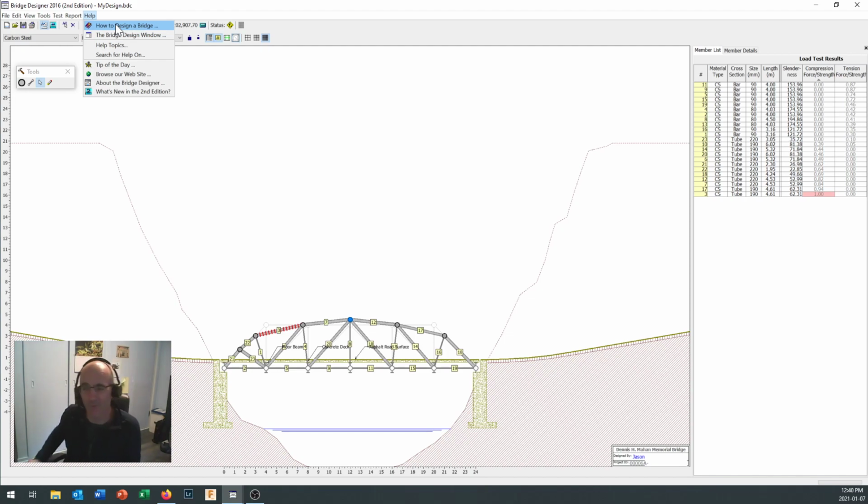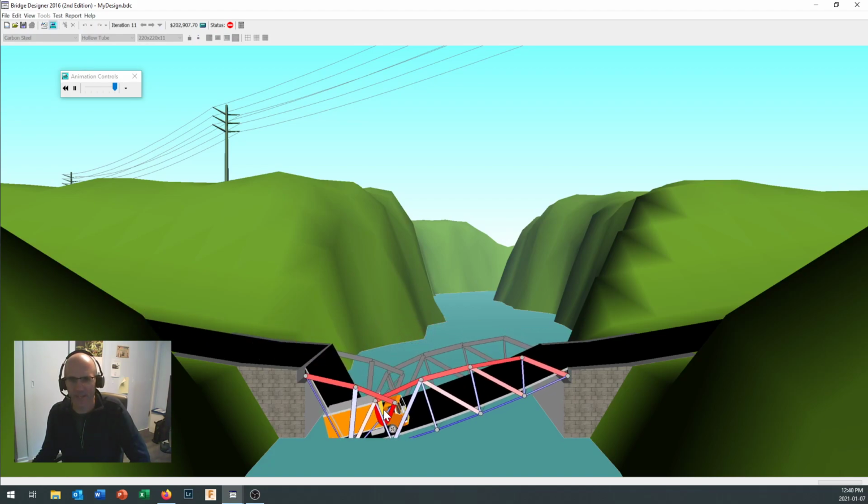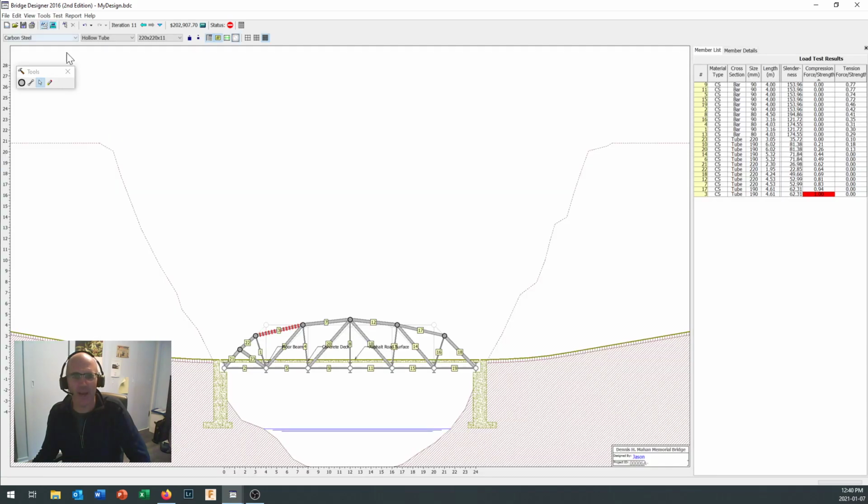The kids by and large tend to like the software, and it gives you an entry point to get people starting to think about how does stress flow through a structure. I really like this animation right here, and the fact that it comes back and it shows you how those forces flow through the various members.